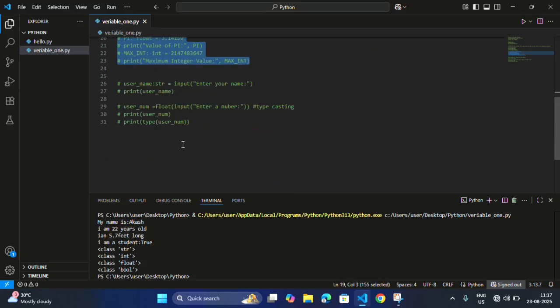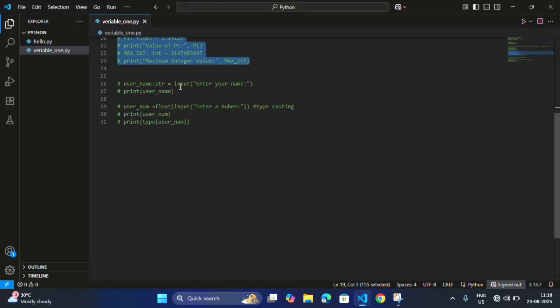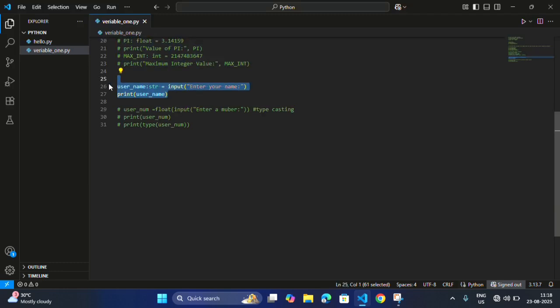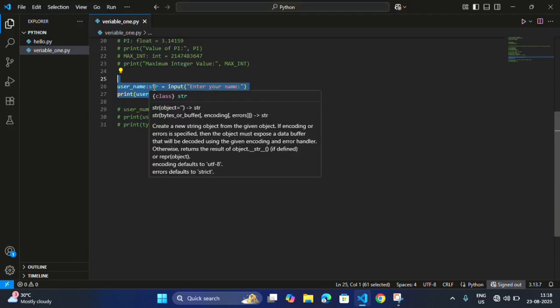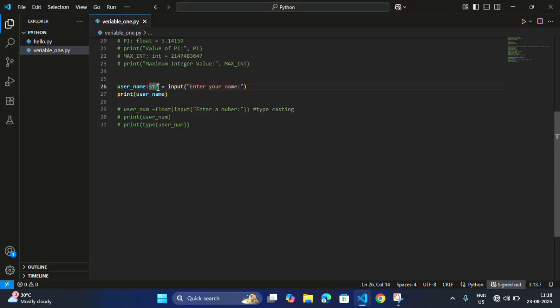So comment it out again. Now let's talk about how to take a value from the user, or how we can give a value and how it is stored in the variable. In line number 26, I just declare a variable username, and this is my string type. So here is the important thing. If I don't write the data type here, what will be the type of username?